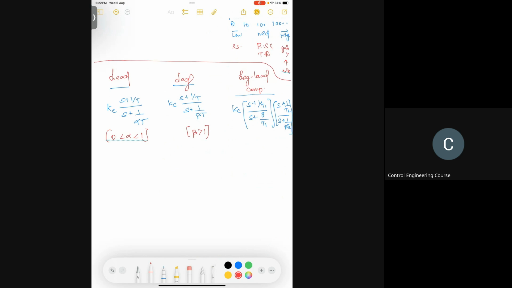So if you design the same structure with the values of the time constant variable alpha lesser than 1, you would expect a lead compensator. If you put the alpha value greater than 1, you will expect a lag compensator. That's it. So when can we choose the value lesser than 1 and when can we choose the value greater than 1? So that is of our interest, right?